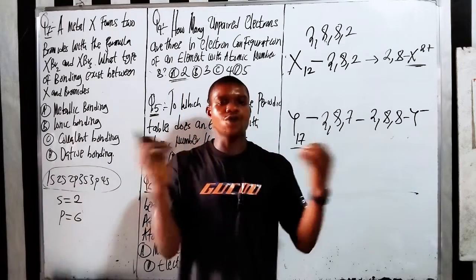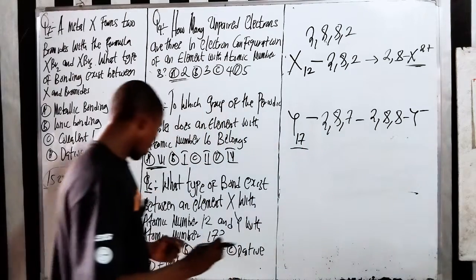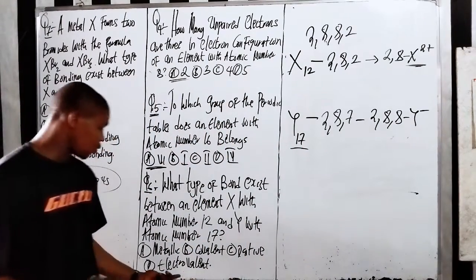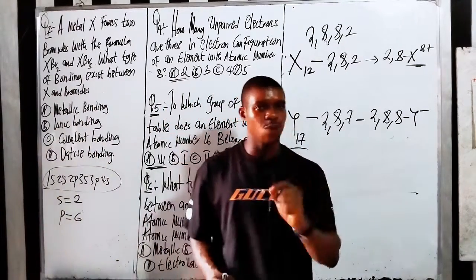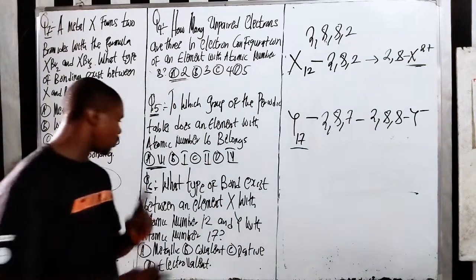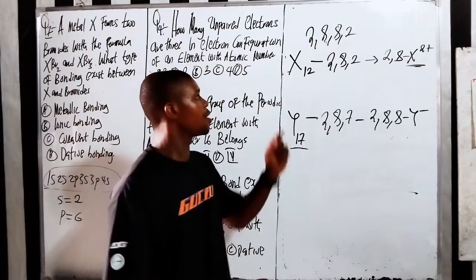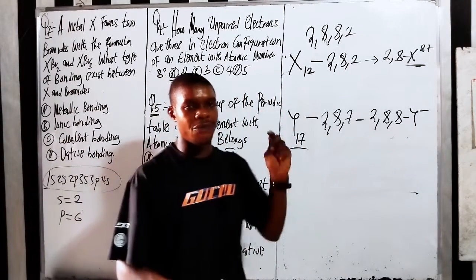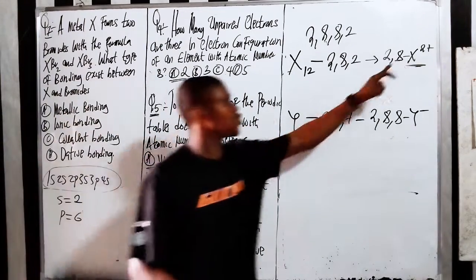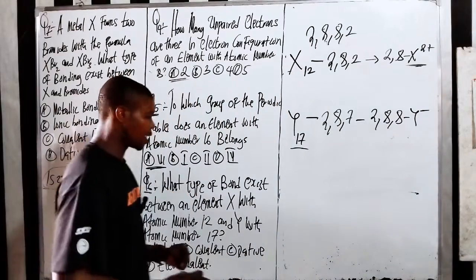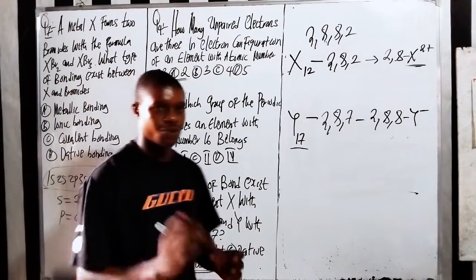So when two elements are combined together and one is a metal, one is a non-metal, the bond that is formed there is called an ionic bond, or electrovalent bond. Do you understand? So an ionic bond is the same thing as an electrovalent bond. I did say that before. So an electrovalent bond occurs between a metal and a non-metal. The metal gives out electrons, the non-metal will accept the electrons. So the answer is electrovalent bonds. Do you understand?